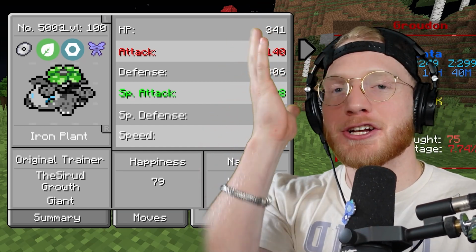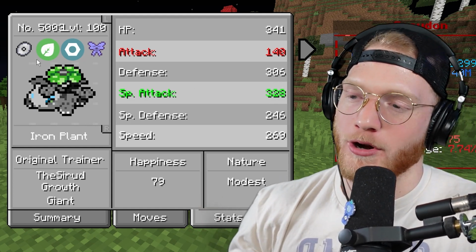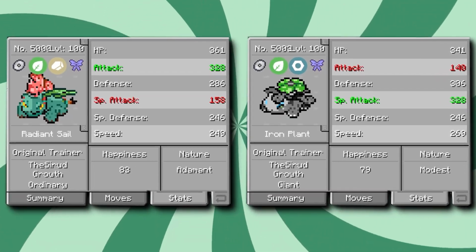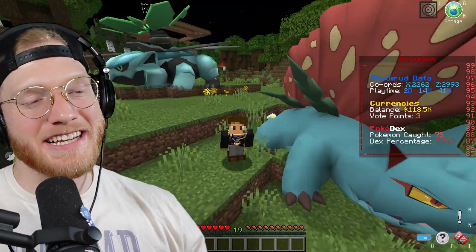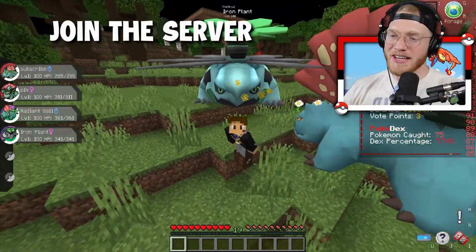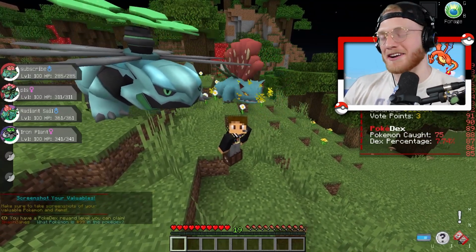Now, again, I trained this Pokemon to be a special attacker, so if you train it to be a physical defender or a special defender, it would be a lot more tanky. But here are his stats compared to Radiant Sail's stats. And lastly, he has the ability Full Metal Body, which prevents other Pokemon from lowering its stats. I want you guys to comment down below which of these two forms you prefer. Personally, I think Iron Plant is a little bit cooler than Radiant Sail, but Radiant Sail is more manly. I don't know how to explain it.